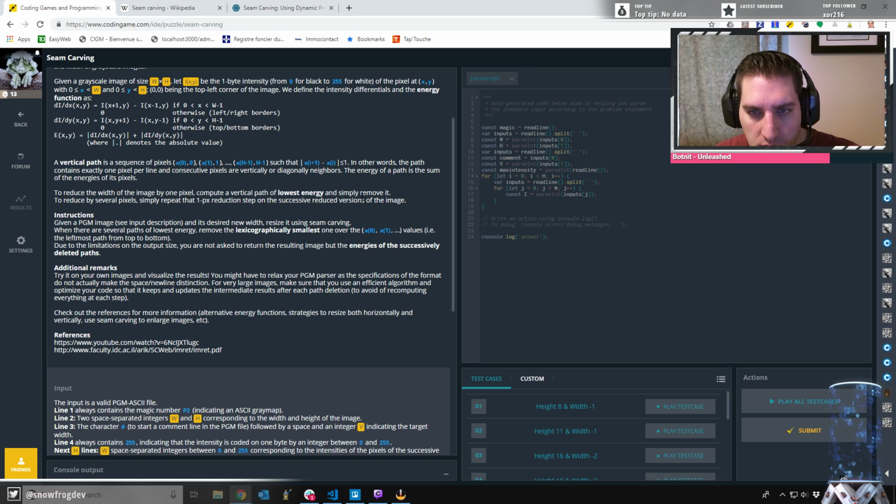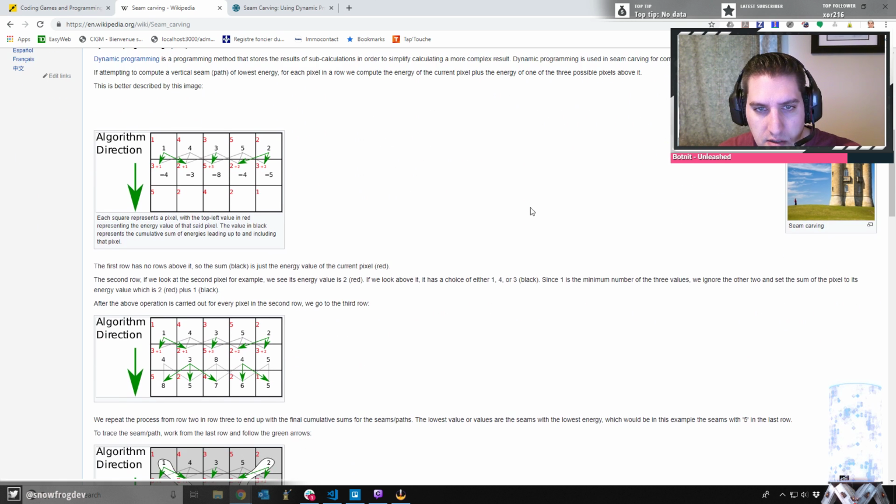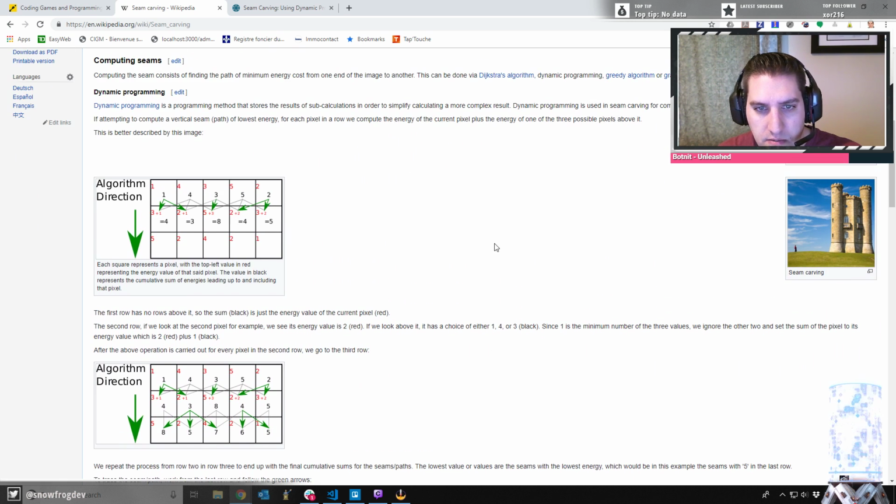Yep. Okay. So basically what we're doing is it's like a pathfinding thing, right? For each pixel at the top, we start at the left, and then we calculate the path of least resistance, basically. How are we going to do this? Oh, I think this explains it. Right.